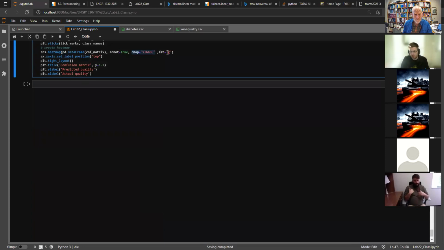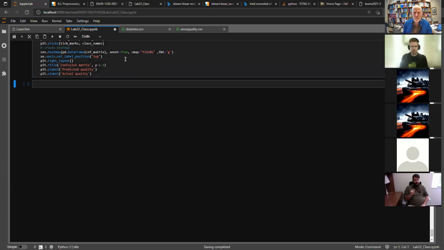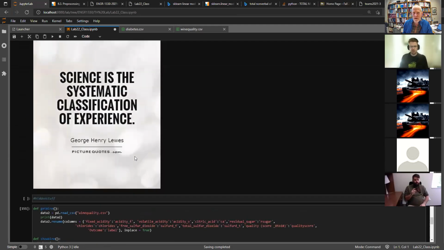I honestly don't know what these two mean. CMAP is a color mapping. Hey, that's cool. FMT's got to be some kind of format. And annotation means true, so that you can put the labels on it.